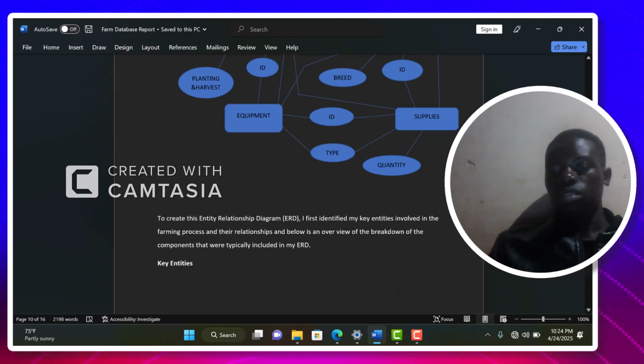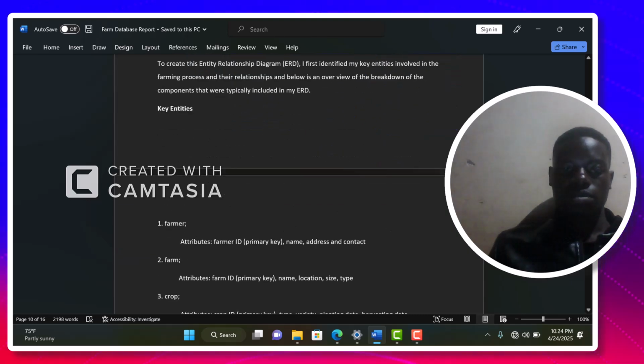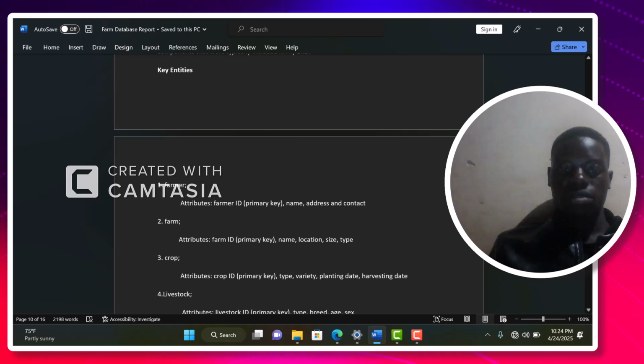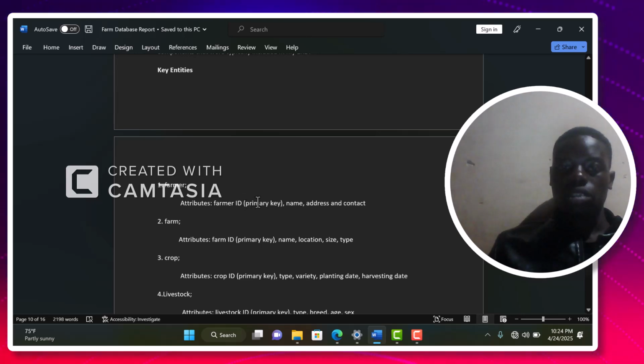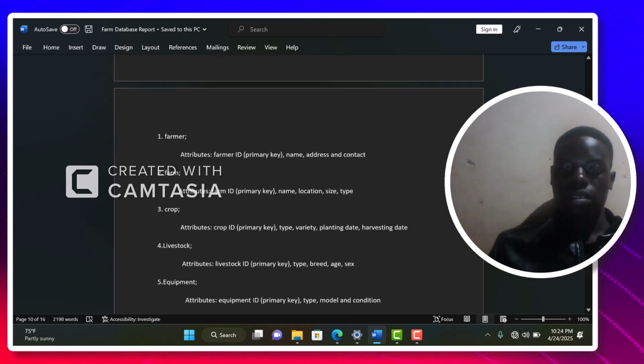Then the key entities are down there. Let's look at them. You can see farmer. That one is an entity. You see attributes, as I have told you before. Farmer ID is a primary key in each and every entity.